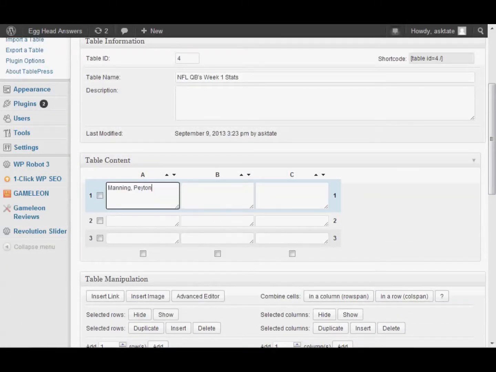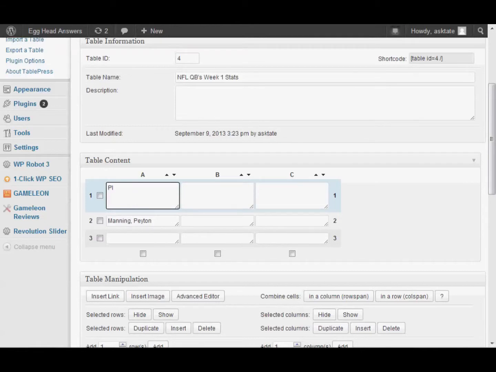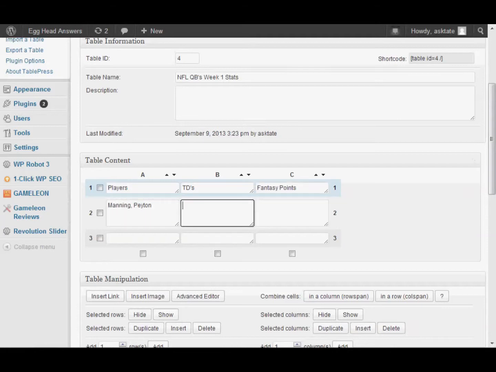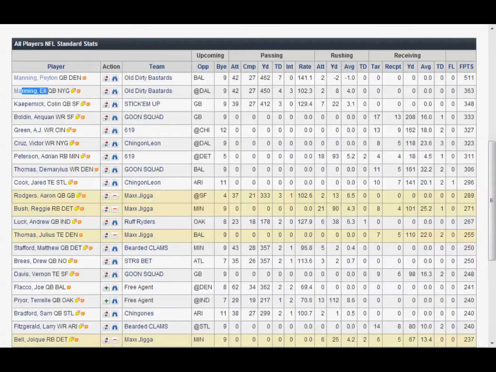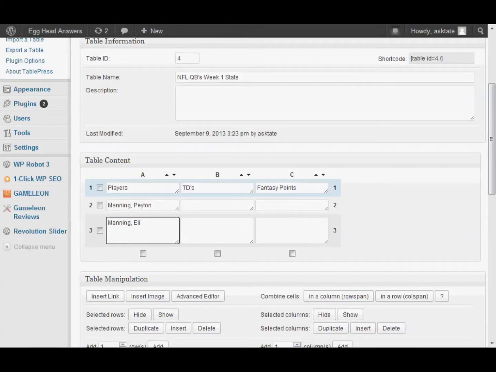So we're going to go with, not Peyton Manning there. What we're going to do is we're going to go Peyton Manning here. On the first tab, this is on the top, where we're going to put players, and we're going to do TDs, and let's go fantasy points. Okay, those are the stats we're going to track right here. So we've only got the top 2 right there, so you can pick as many as you want. So as it stands right now, as of week 1, it's Eli and Peyton Manning. So we're going to do Eli right underneath it.